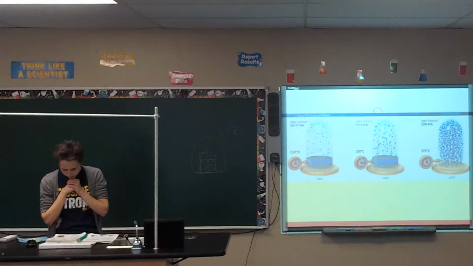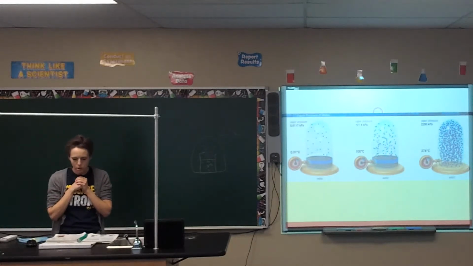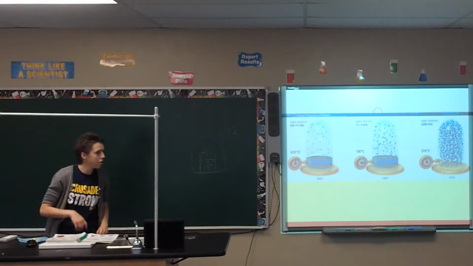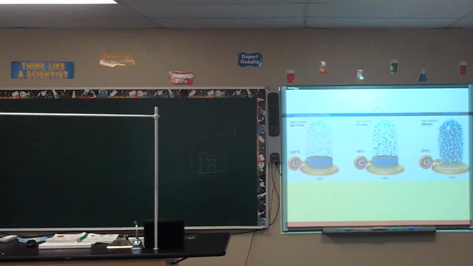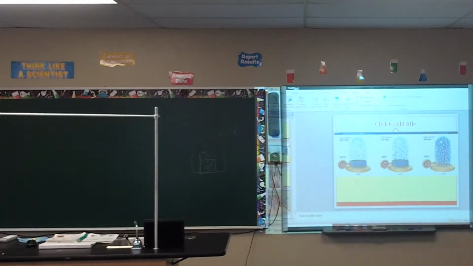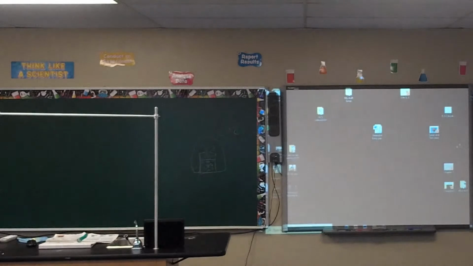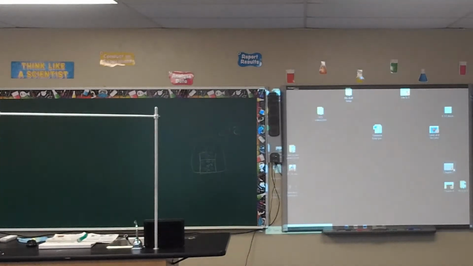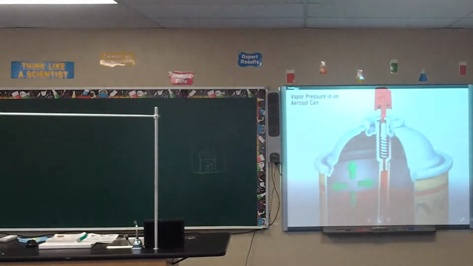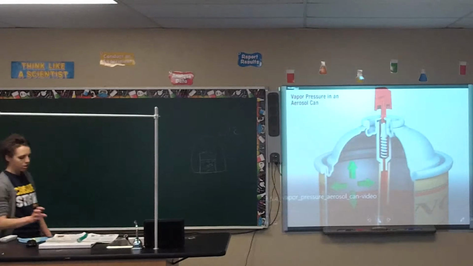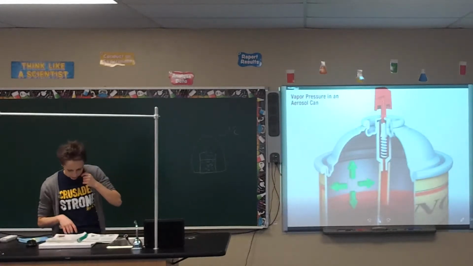Alright, so let's look down on page 107 with the isobutane. Your book gives you this diagram showing how some substances exist as a gas at room temperature because their vapor pressure is larger than the atmospheric pressure. Because of that, they have a tendency to boil at room temperature. So let's read about isobutane. It gives you this diagram, and I have a moving diagram for it.